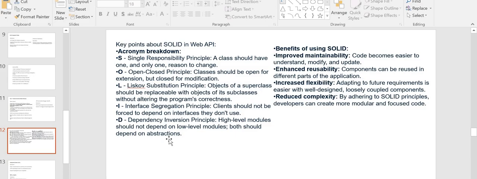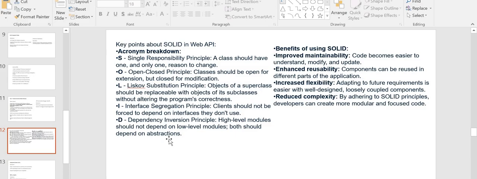Liskov substitution principle. L stands for Liskov substitution principle. Objects of a superclass should be replaceable with objects of a subclass without altering the program.